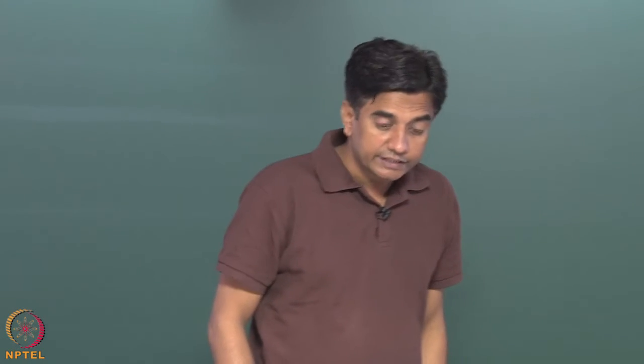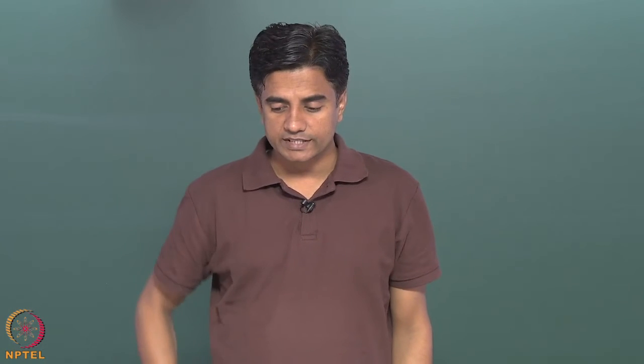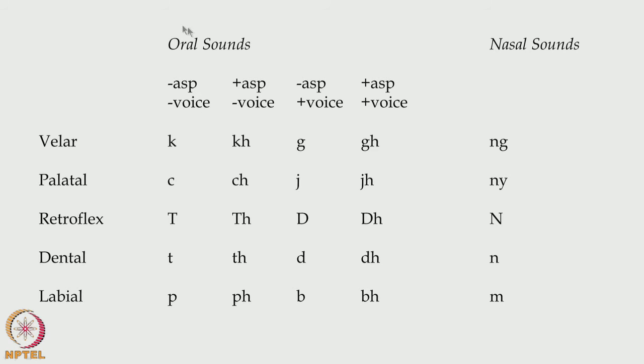Now, coming back to see more of what this system has done and why this system is called a generative system, and then how such things are applicable to the production of other kinds of sounds. But before we go there, let us now look at what we know as manners of articulation. Please look at this chart carefully, I do not have grids here. The sounds that you see this far, these are called oral sounds. These sounds are nasal sounds. I will draw your attention to that also in a couple of minutes, okay.